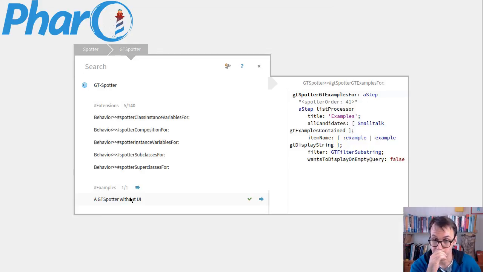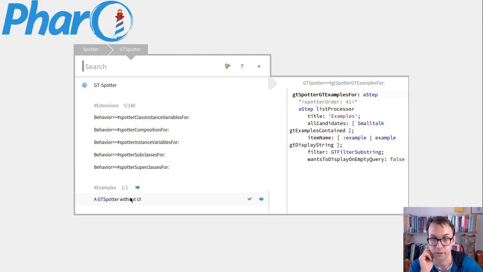So in principle, we could do something like this with Nix packages. If you wanted to search on a Nix package, you might be able to recurse in and search in the definition of the Nix expression, the code that builds it. You might be able to search for the maintainer and the other packages maintained by that person and all kinds of stuff. So I'm not suggesting we do that right now, but it's interesting that you can incrementally add as much or as little special understanding of different kinds of data in this user interface. This is the Moldable Tools concept. I think it's a winning concept. I'm very happy that they shared this with the world.